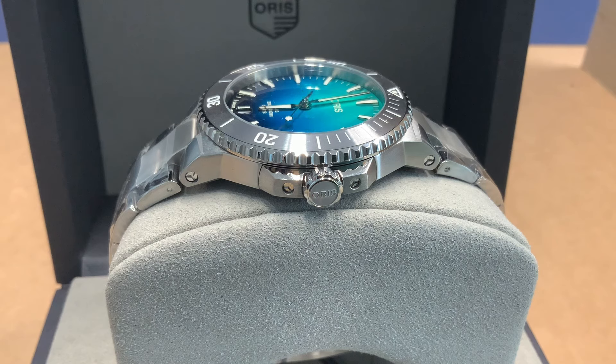This is the 43.5 millimeter watch, for those of you that want to know which size this Aqua S is — because Aqua S come in a few different sizes. Again, Caliber 400 Aqua S, 43.5 millimeter. The inter-horn width is 23 millimeters on this guy. You can see it on my wrist. Forty-three and a half millimeters on about a seven and a half inch wrist — the watch lies a little flatter. It feels really comfortable, it's got a good wrist presence but not overwhelming, won't get banged around too much because of the size of it.